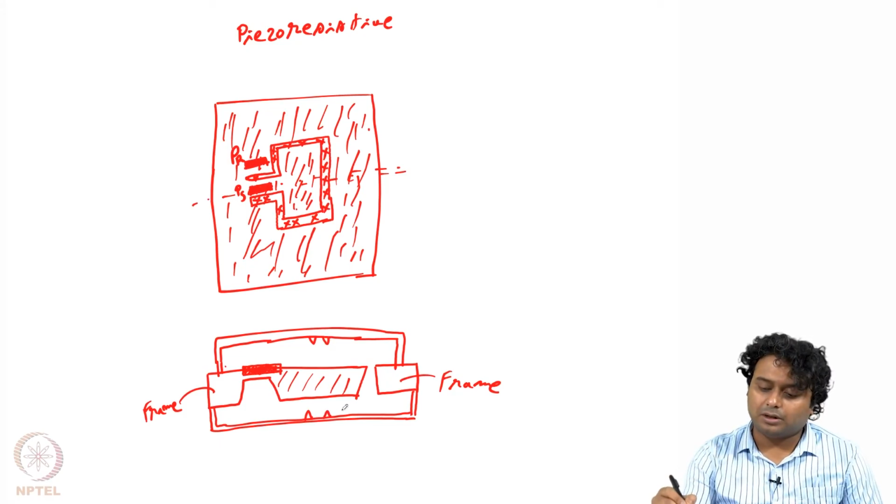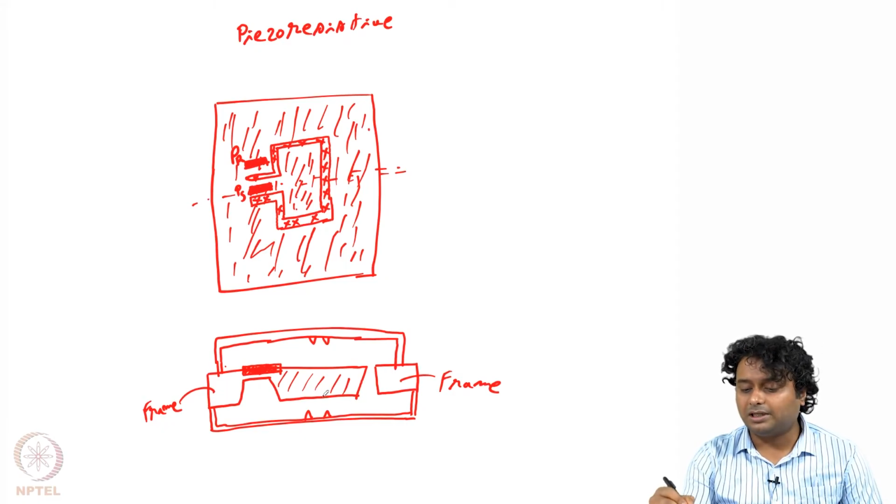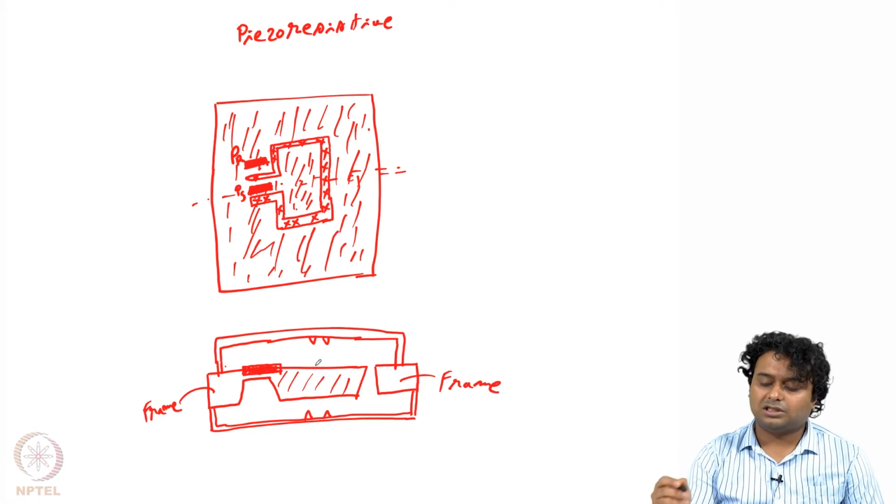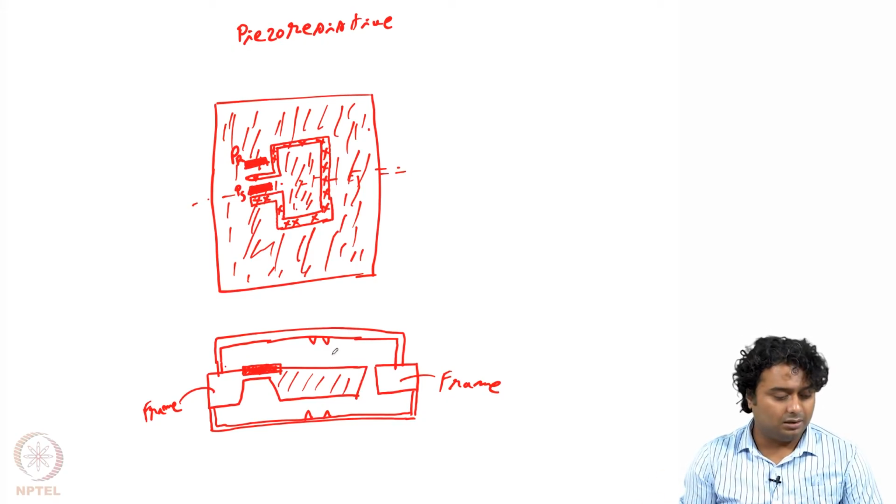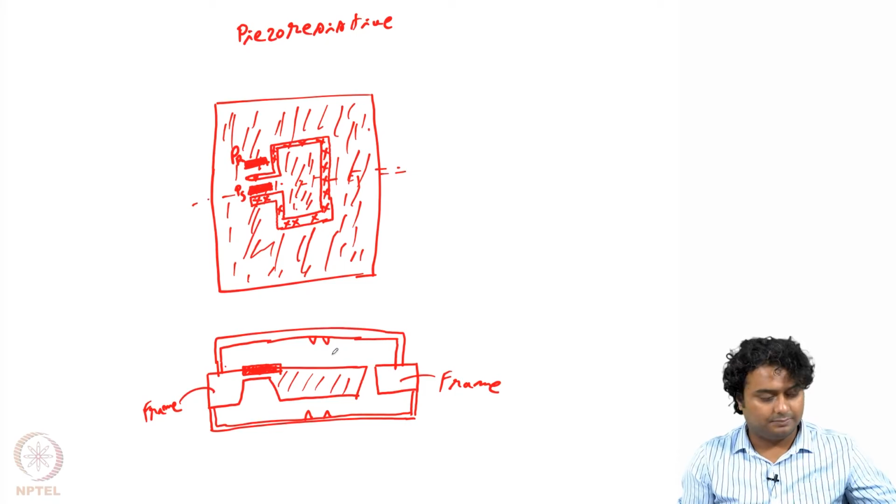Another point I would like to mention here is, if we are using the capacitive technique, then we can measure the capacitance between the seismic mass and the top plate or the bottom plate. Accordingly you can see that if it is moving down, the gap between the top plate and the mass is increasing, whereas between the bottom plate and the mass it is decreasing. So we can measure that one side capacitance will increase, the other side it will decrease. Accordingly we can measure how much is the change in the capacitance, or what is the deflection. That also can be done if we are using the capacitive technique.